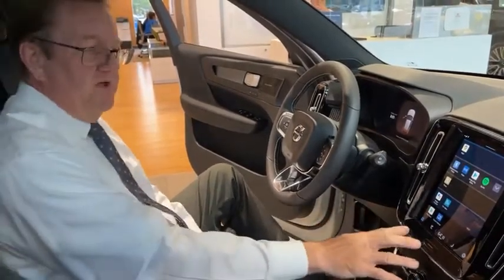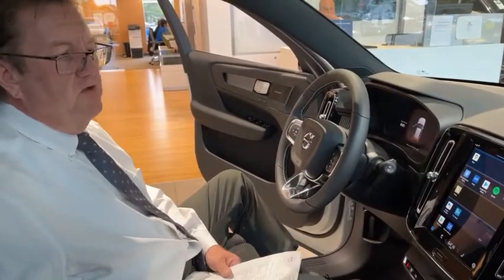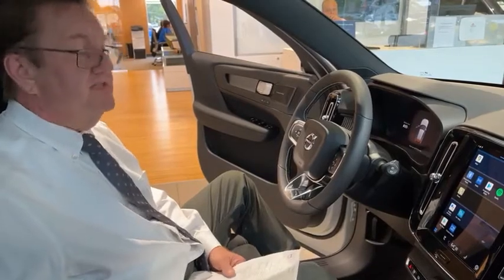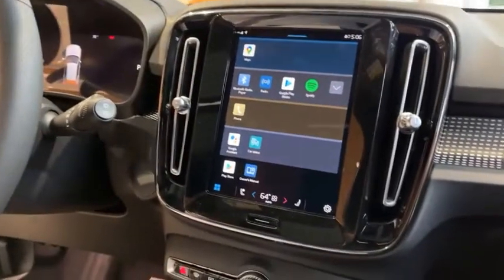If you take a look here at the display also, you notice that the Google Play Store is available. Since this is an Android-powered system, you have access to all your popular Google Android apps. And this has a permanent connection to the internet, so you always have a signal that you can use.